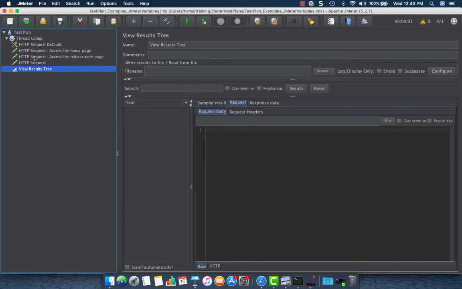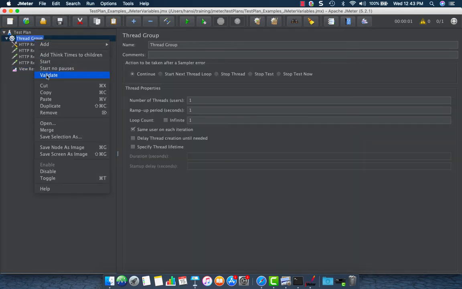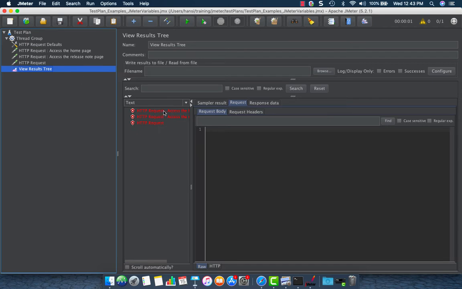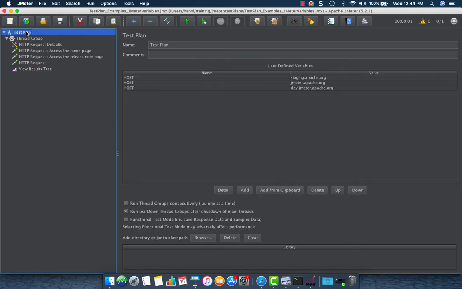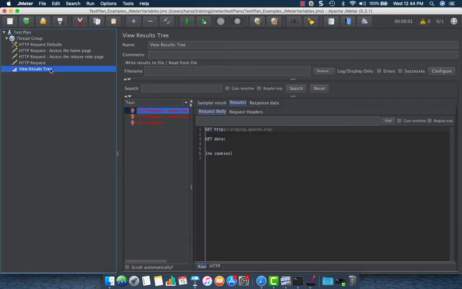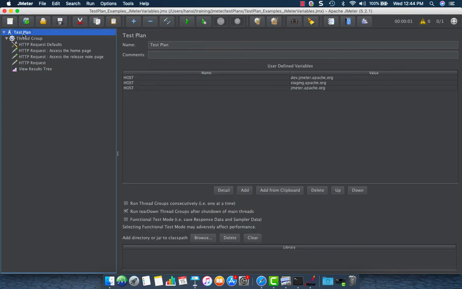Ctrl+E to clear it, and let me validate, or I could run with Ctrl+R because it's obvious, because there is no server with this one. But let's see the request. It's going to the staging. So if you want to move into the dev environment, you bring it here, Ctrl+E and Ctrl+R, and you can see it is going to dev. Likewise, you can switch between different hosts using this feature available with JMeter.